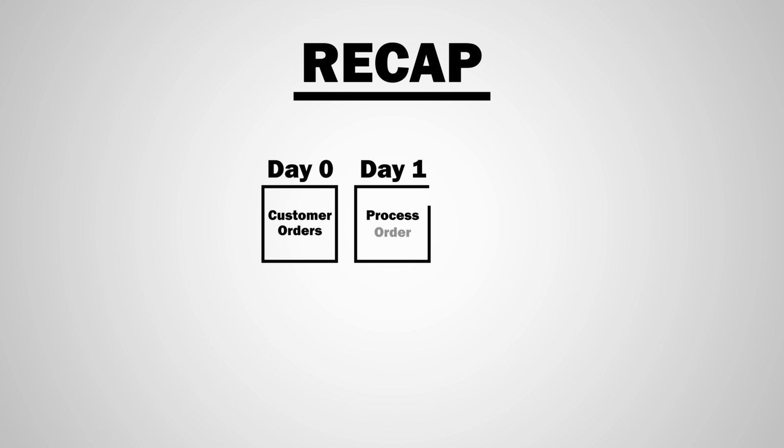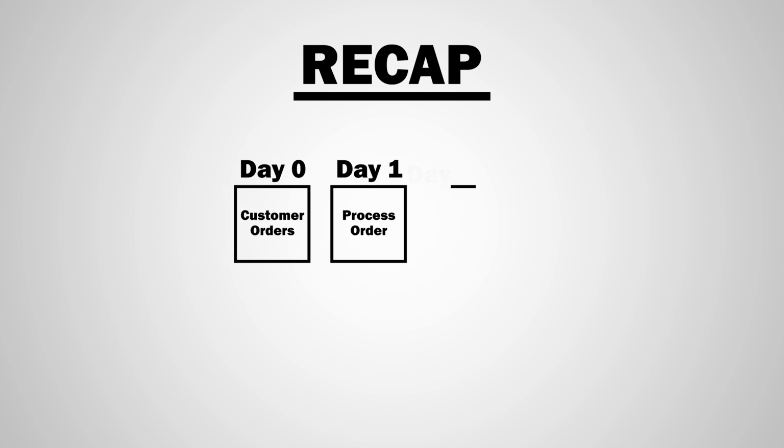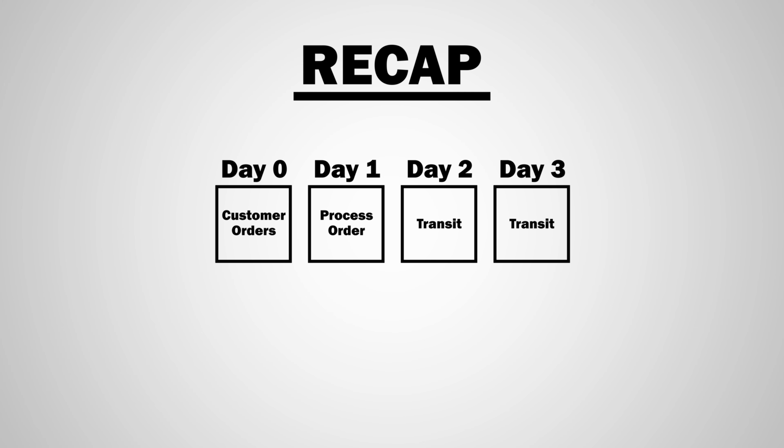So, just to recap, day 0 is the day the job's received. The next day, day 1, we process the order, place the order for the apparel, prep any art, and order our transfers. Day 2 and day 3 are transit times for materials, the shirts and transfers in this case, but say if you're running a screen printing shop, here are the days that you're going to be burning the screens and getting the inks all mixed up and ready to go.